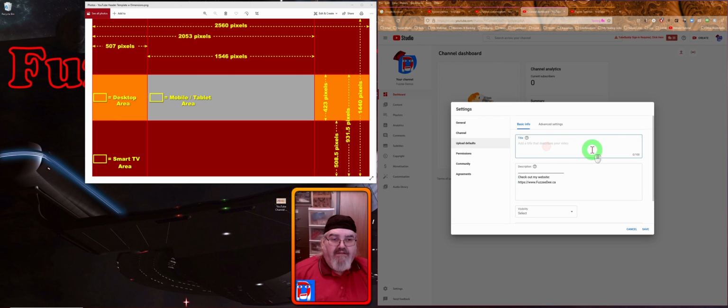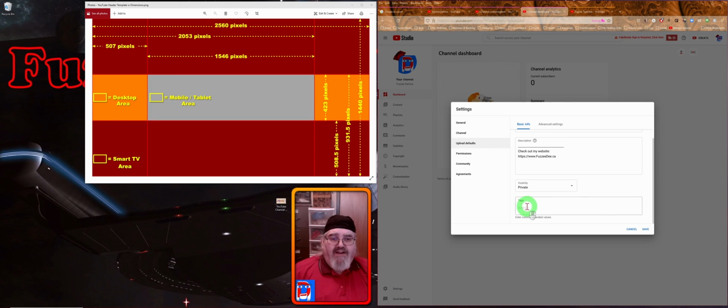And if you've got a default title that you like to use, you could put that in here. But usually you just leave this blank, and then it will put in for a temporary title whatever the name of your actual video file is. And then we can select our starting visibility. Normally you want to have your videos private when you upload them, and that gives you a chance to go in and set up a proper title and fill out the description and set up your tags and your thumbnail and all that kind of stuff. So it's generally good practice to start with it being private.